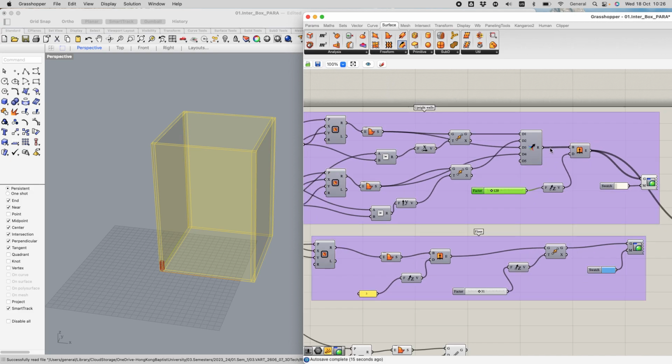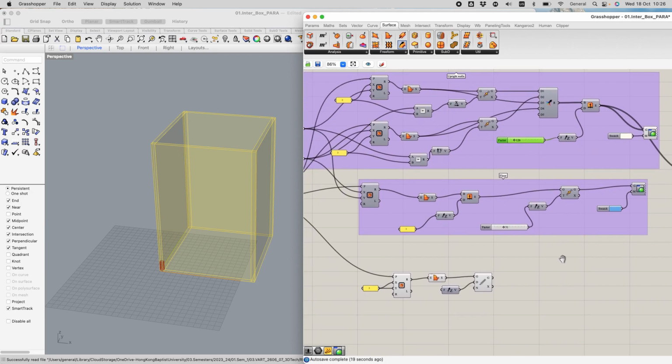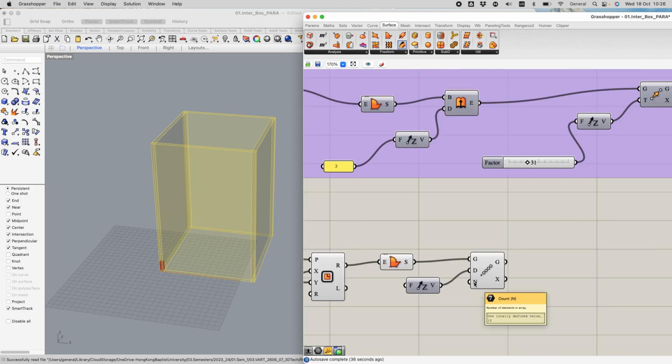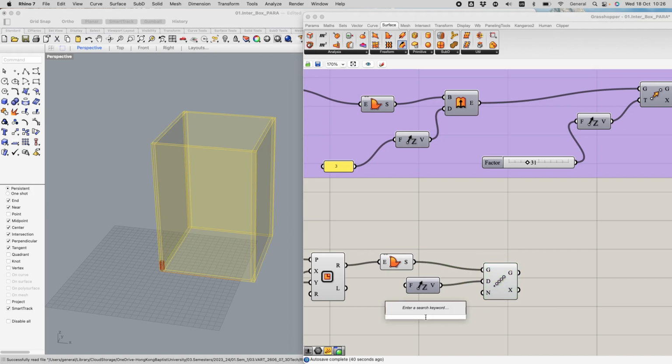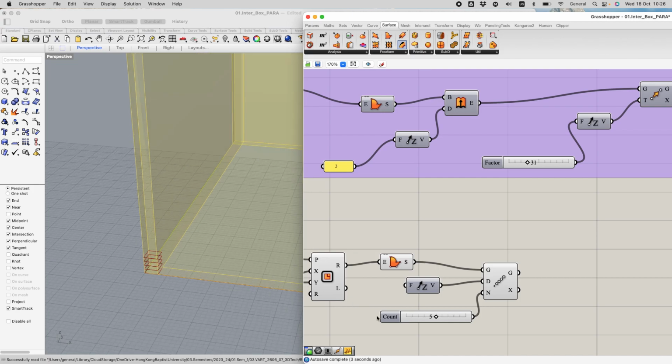So what I want to do is take the height of our wall. So I take the slider, hang on, and divide it with the amount of arrays I have. And let's say at the moment it gives me a number of 10, but I don't want to have 10, I want to have 5 to start with. So I get a slider, yeah, so I have 5 arrays now.